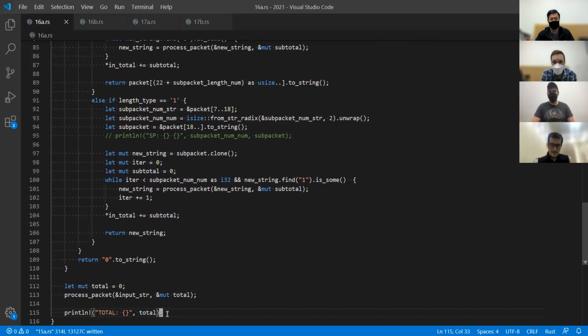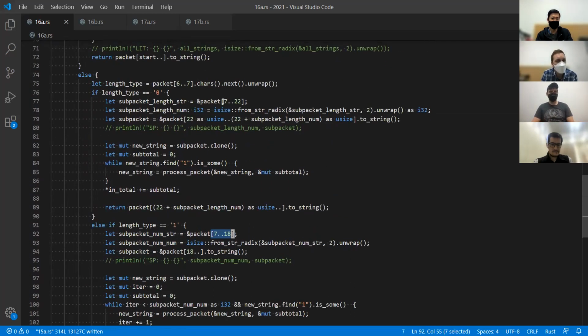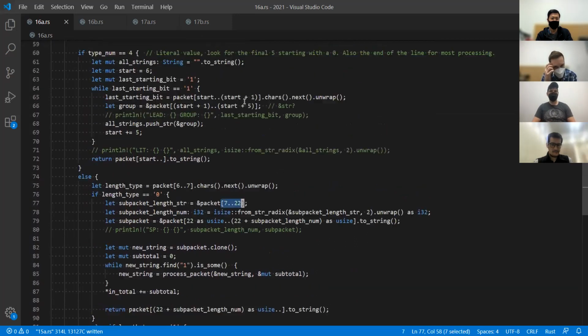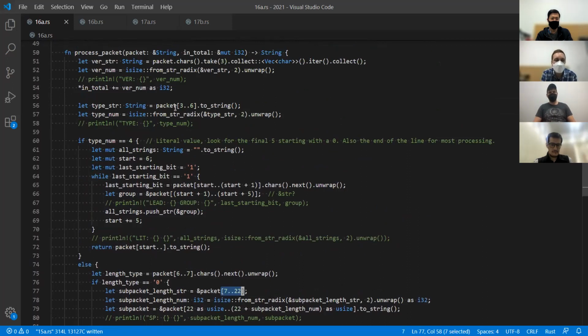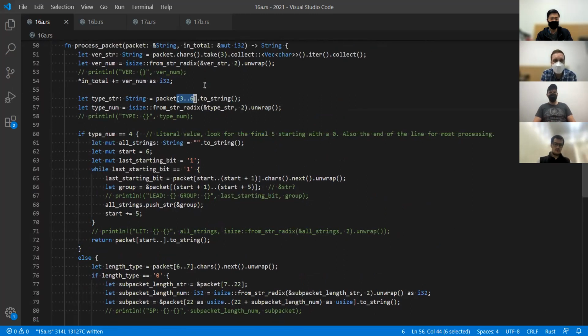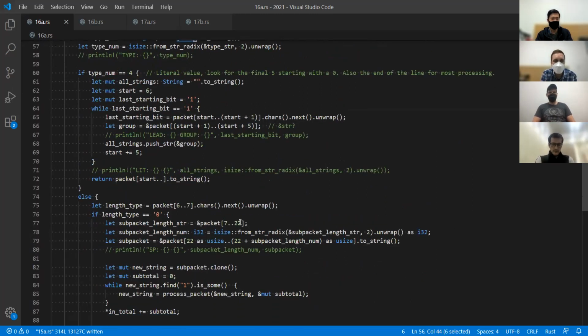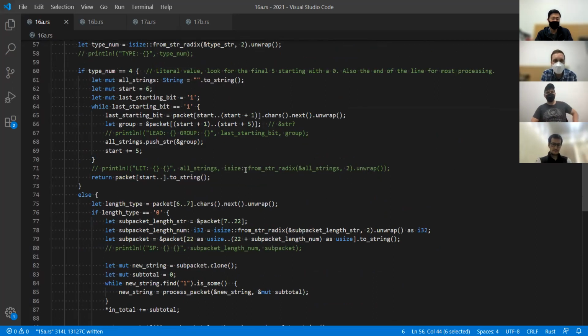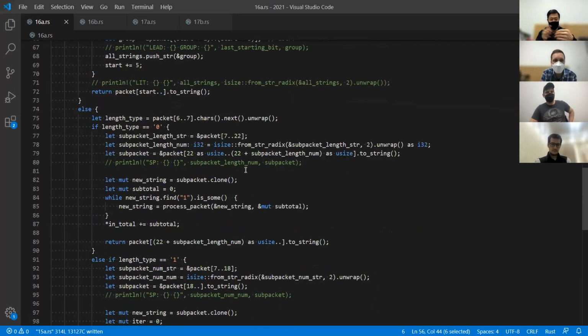Any questions? No. So mine was pretty much, I take that string and, for the large part, I'm just ripping indexes out of that string. Very specific spots for almost all of it: positions 3 to 6 non-inclusive, positions 7 to 22 non-inclusive, start +1, start +5. These are all string positions. So it's a lot of just popping around the string, getting values out of it, and skipping things that don't matter.